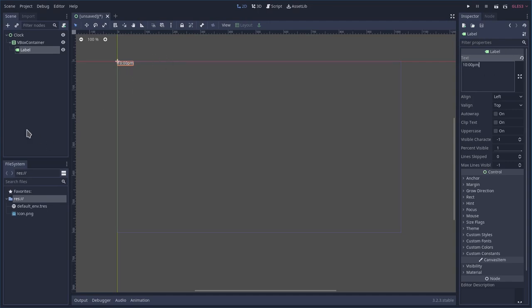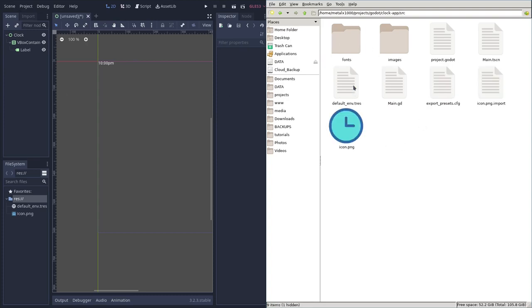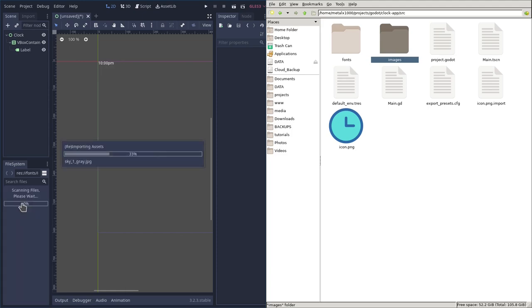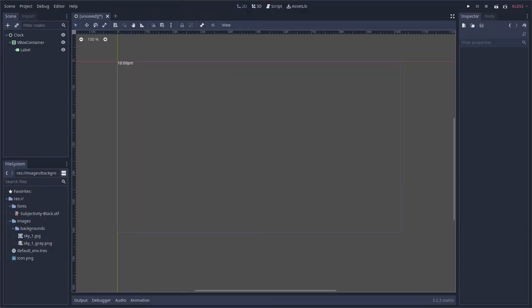Now, it's really small and not the greatest font in the world. Let's go ahead. I'm going to pull some assets real quick from my GitLab page. You can create your own or find your own. But in there, I have a fonts folder, which I'll pull over here, which just has a font in it. And then we also have an images folder. So I'm going to pull that over as well. There's a folder called backgrounds and there's three, but really only using two. One of them, we can actually delete this skygray.jpg. And that should be it for that. So that will be our background and our load screen when it comes time.